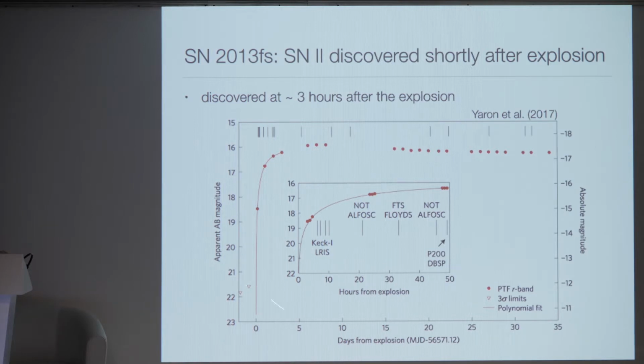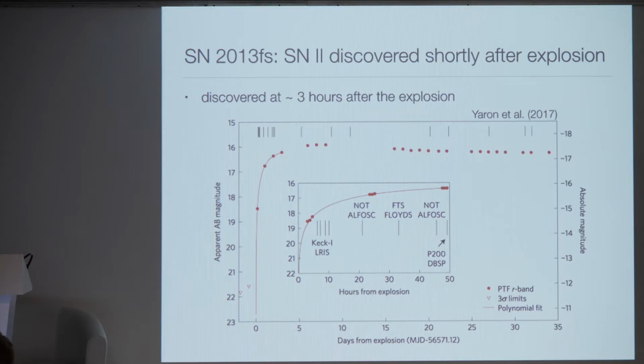So there's non-detection, and non-detection there, and they found it here, and this is the light curve in hours after the explosion. So they discovered this supernova there, and what was great was they happened to have some observer at the Keck telescope, so they could take the spectra immediately after the discovery.